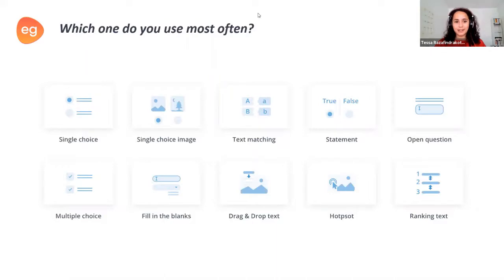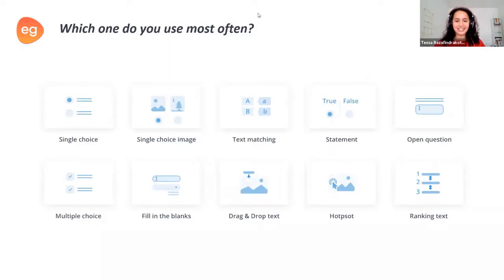So I've just run another poll to ask you which question you use most often. Once again, I will share the results at the end. You can only vote for one of them, right? So I'm just asking, which one do you use really the most often? I'll give you a couple more seconds. I can see two that are relatively popular. A few more seconds here. Yeah, one of them has definitely the majority. All right, so I'm going to end the poll in a few seconds.